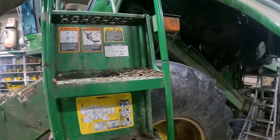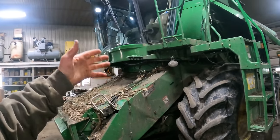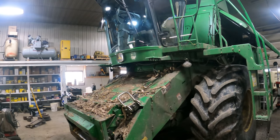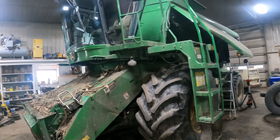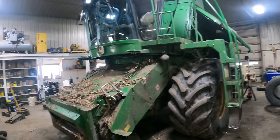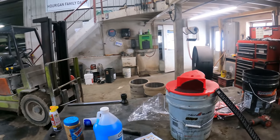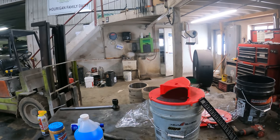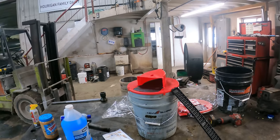The only other thing we could do is have the combine bombed with something. The rodent control companies, they've got something that you can treat a machine with, I think, and that will get rid of them as well. So let's go ahead and bait this pail here and get some window washer fluid dumped in there. And we'll put this up in the cab, and then I'm going to put another one together and just throw it in the shop here.